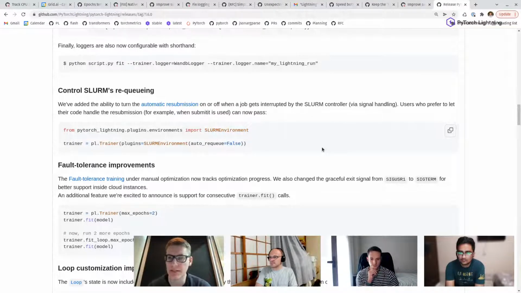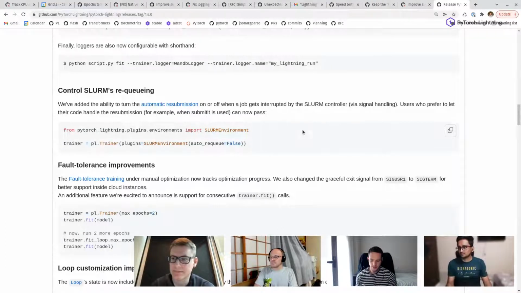By default, Lightning re-queues, resubmits the job. So basically, it will go back into the queue of the cluster. But sometimes you want to control that and not have that. So here in the trainer now, using the plugin, you have the control to toggle this on and off. So that's just for Slurm users, and it's very convenient, and you don't have to handle this through signal handlers and add a lot of boilerplate to do that. This is handled in Lightning. So this is a really small change, but hopefully useful to the Slurm community.